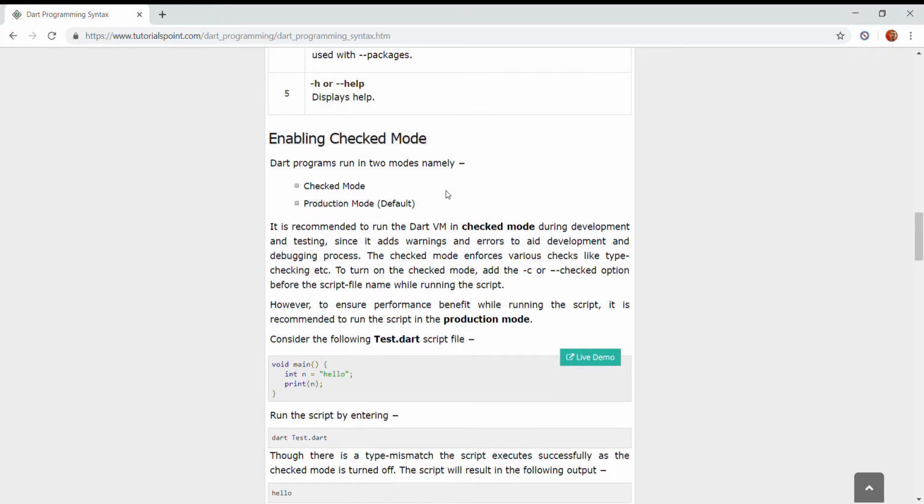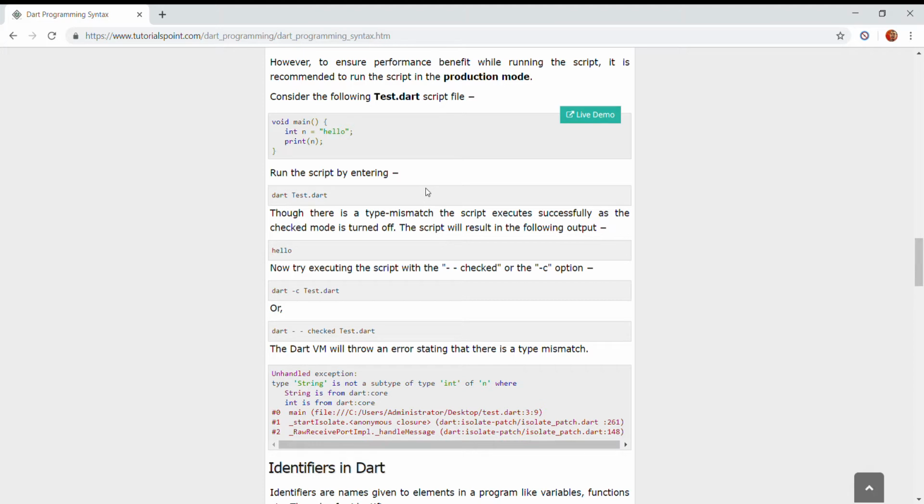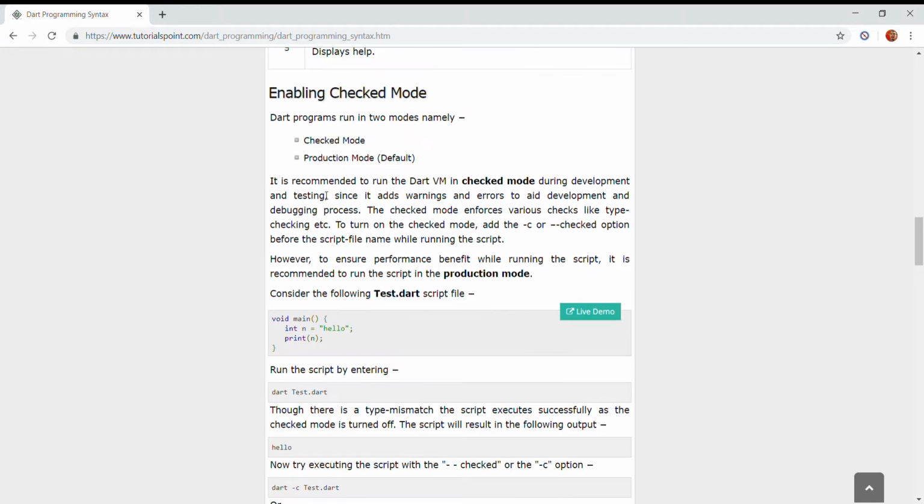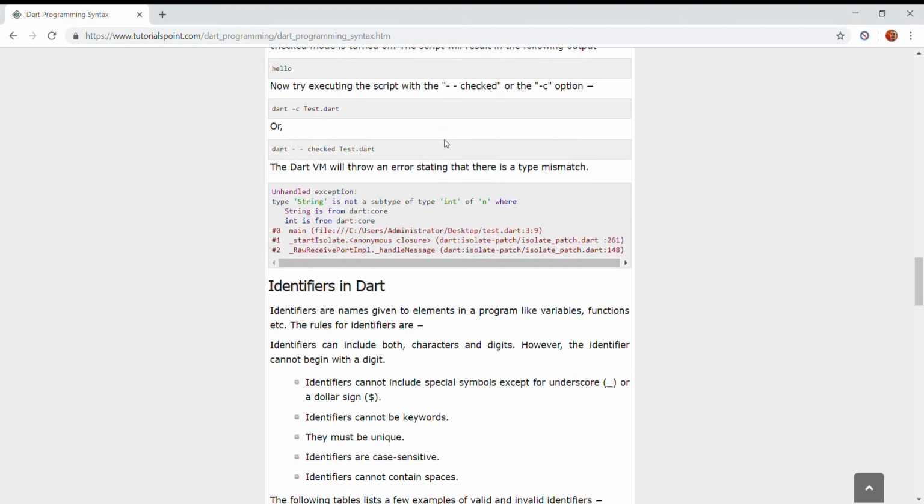And then there are two modes you can write code in. You can do check mode or production mode. In check mode, when there's an error, when you write some broken code, you will get an error like we see here. But in production mode, the program will run, but the part which the broken code is related to will not be functional.